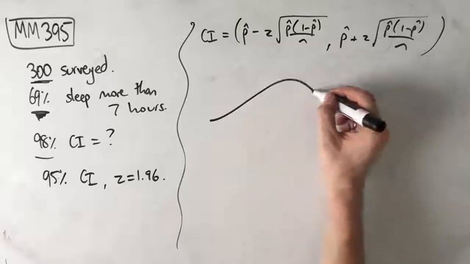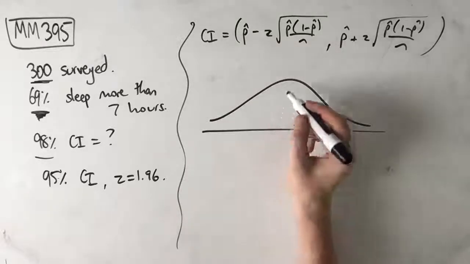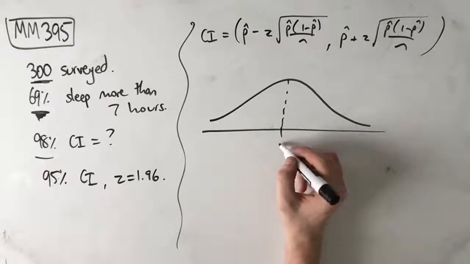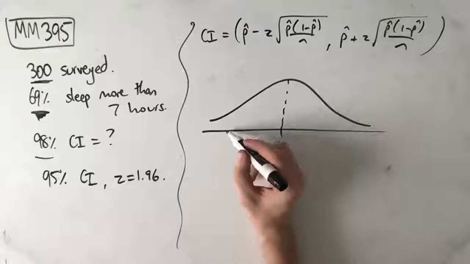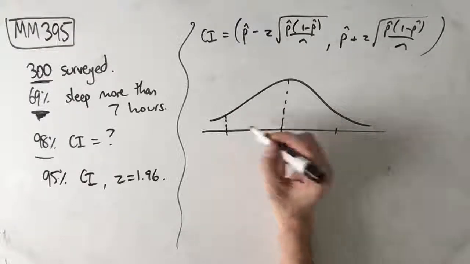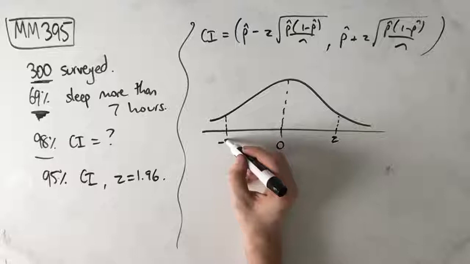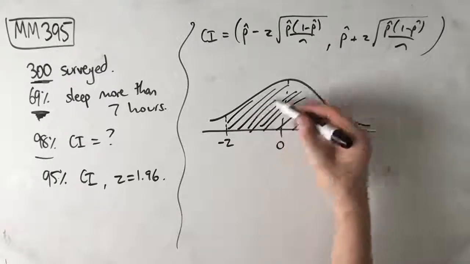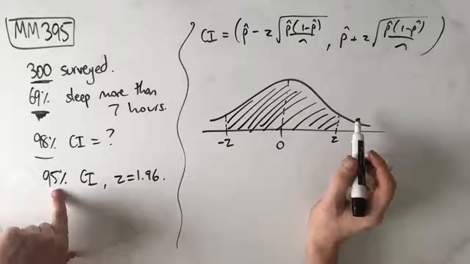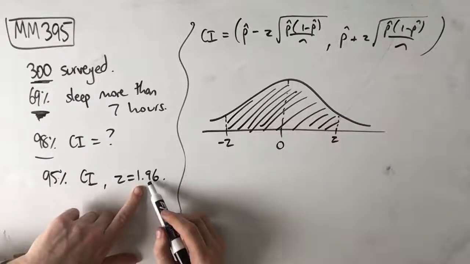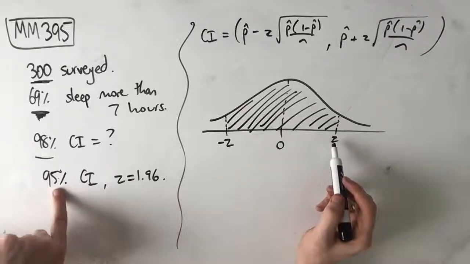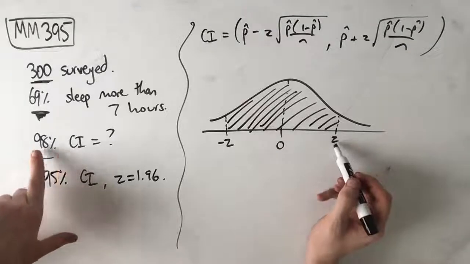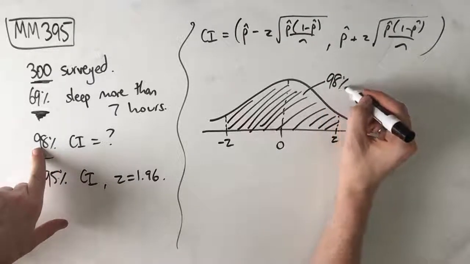The way that we do that is like this. So we want to draw a normal distribution graph on a standard normal distribution curve. Okay, so a mean of 0, and we know that this is our z value, this is our negative z value, and in between here is the area of our confidence interval. What I mean by that is at a 95% confidence interval, the area between negative 1.96 and 1.96 is 0.95 or 95%. In this case, the area between negative z and z is going to be 98% or 0.98, right?